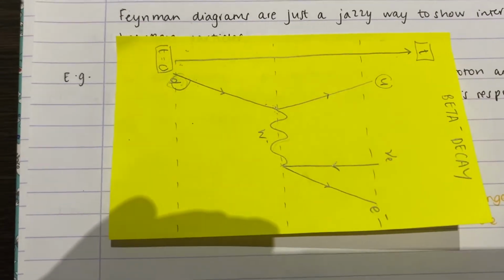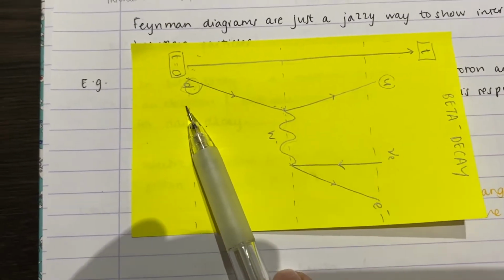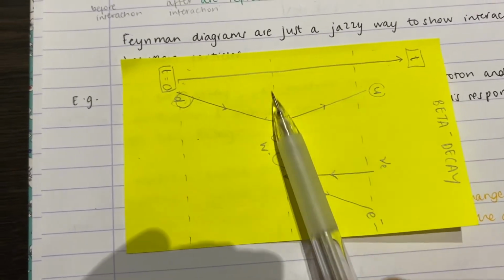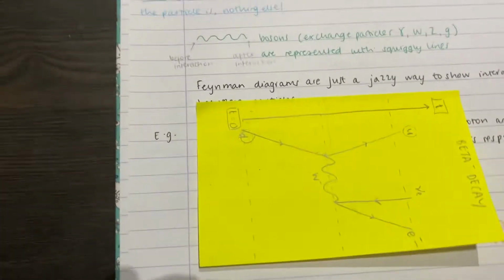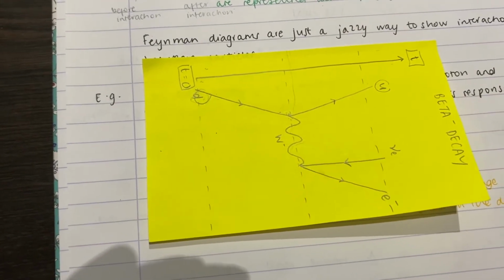Now remember that in the exam you might actually get it on the x-axis instead, but all I can do is I can turn my post-it note around and it still works. I have time is 0 on the left, here's my time of interaction, and sometime later this is what I've got. So it works in both axes.